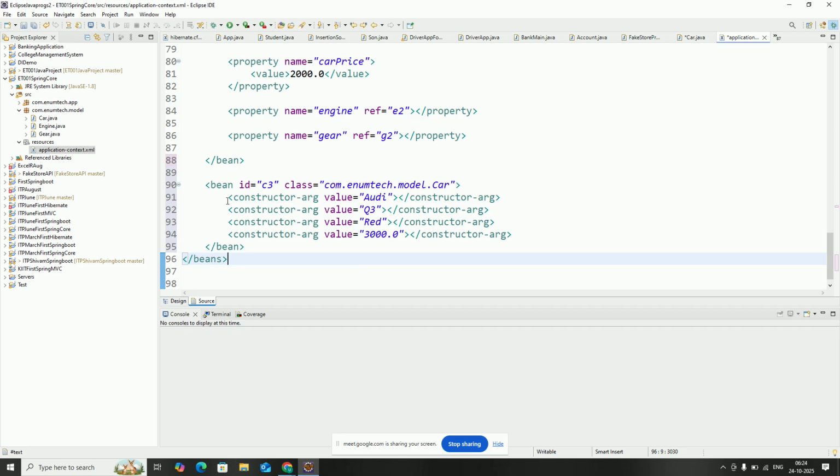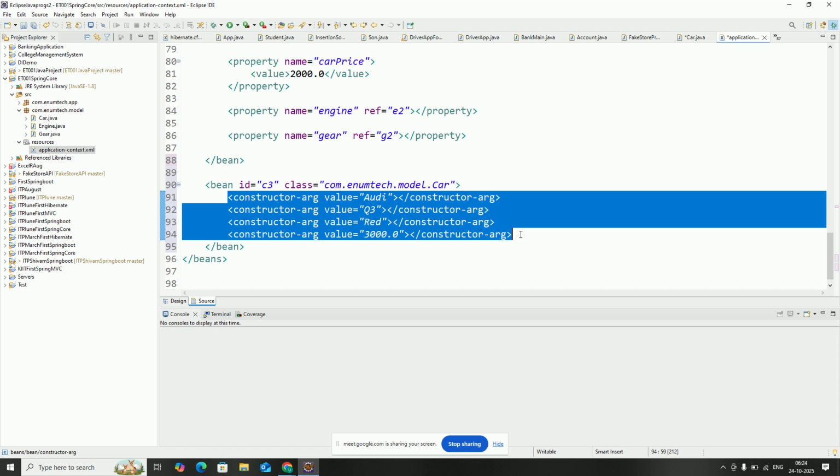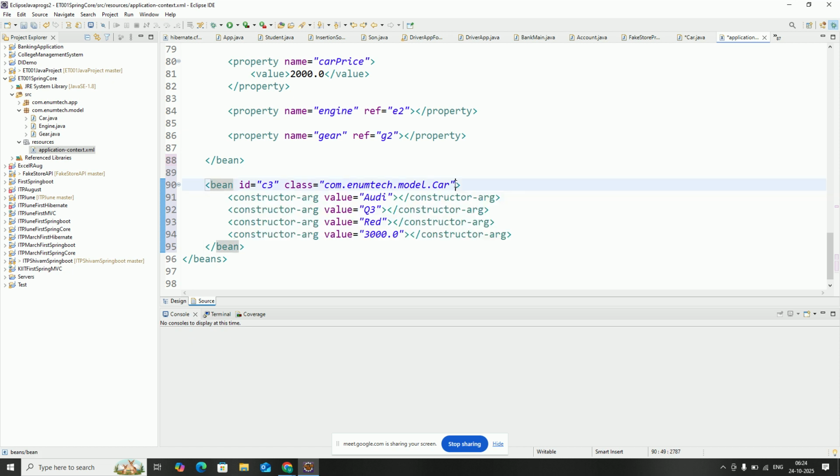But now how do I inject the non-primitives? So for that, what I say to the IOC container is Autowire. Now Autowire is of two types, by type and by name.